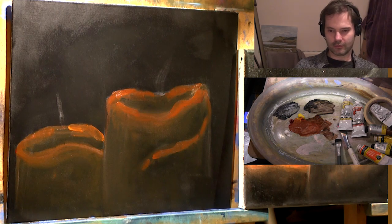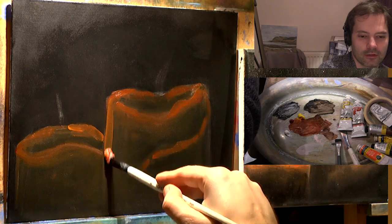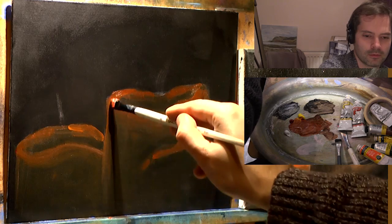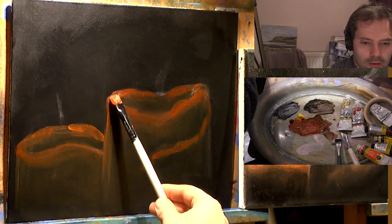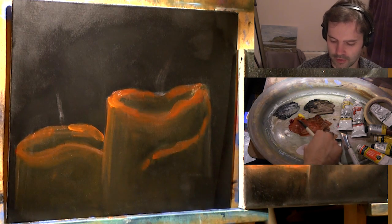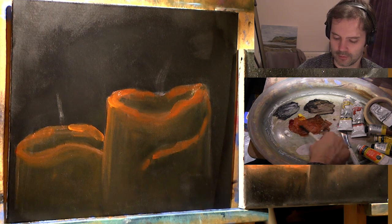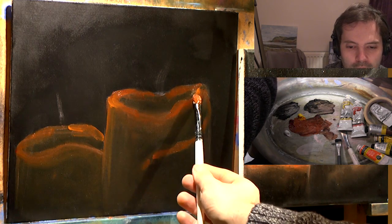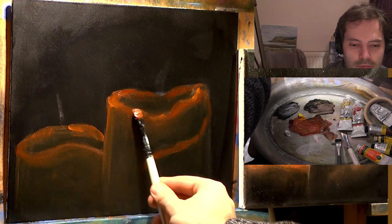Just sit back, having a look. The light would hit this side there as well. So there's something else I can do, I can pick up a bit more colour. So I've got quite a lot of colour on the brush now. I can be very light with it. Just let some of it come off.